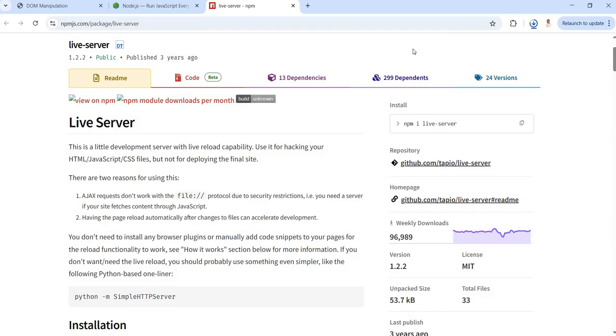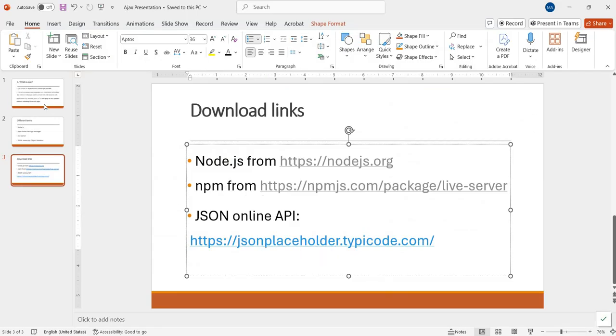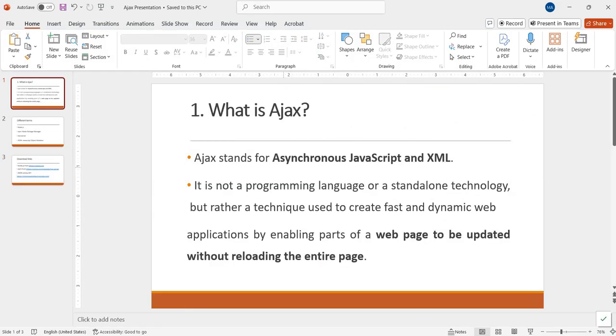Ajax lets a web page talk to a server without reloading the whole page, meaning you can keep using the page while the new data is loaded in the background. JavaScript handles this communication to enable a page reload in the background. Also, as we saw in the introduction, Ajax stands for asynchronous JavaScript and XML.